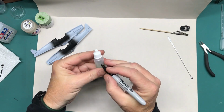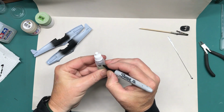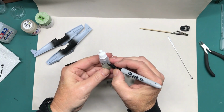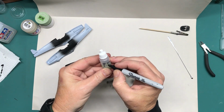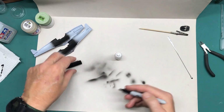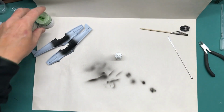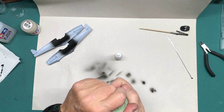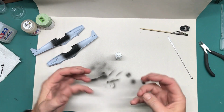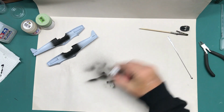And then I just mark on the outside what it is. In this case, XF71 plus X22. That way I know what's in there. So I use the same ratios regardless of the color, because I found that Tamiya paint is really consistent in its viscosity. So I can use the same formula for all colors and still get the same thing as far as the paint. Then I just shake it.